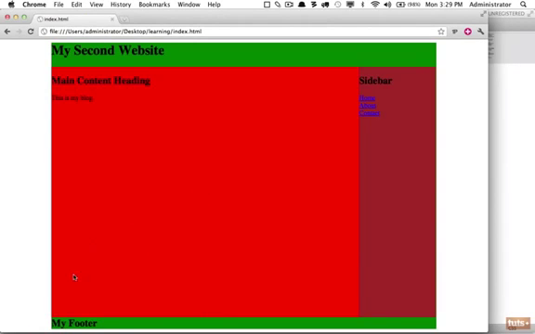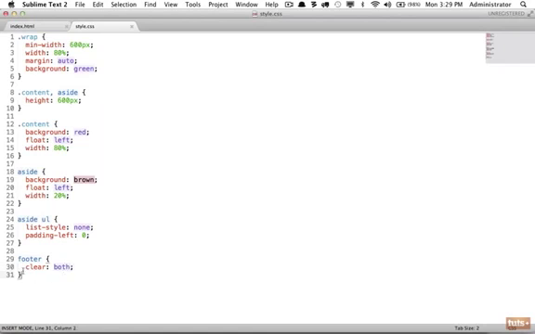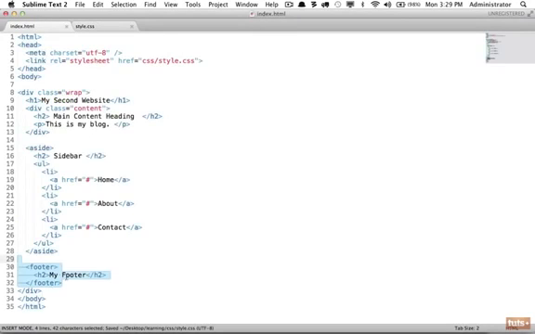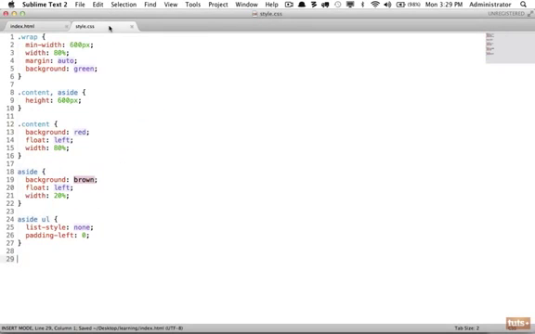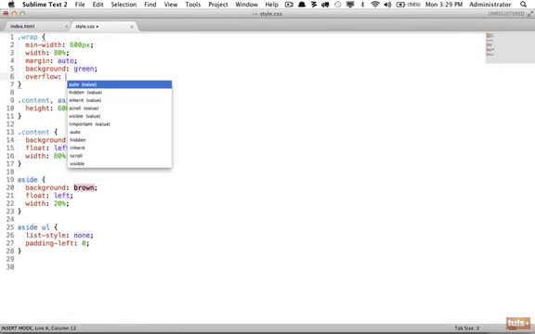But if you ever find yourself in a situation where it seems like an element is way up here into a different section and it shouldn't be, make sure that you're clearing it so it clears any floats that are above it. Now another way that we could potentially solve this, if we had no footer, we come back, we're still with this problem, is by using a trick called overflow hidden. Overflow, set that to hidden.